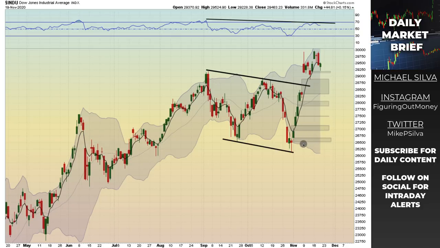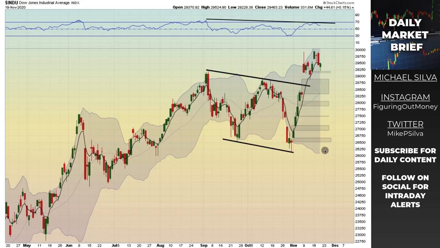Dow Jones, vertical movement to the upside. Bulls, did they recapture the 5? Oh man, I didn't leave the legends up right here. Okay, well, basically closed right on the 5 EMA. They want to recapture that. They don't want to give that to the bears. Heck no. They want to make all-time highs. They want to reach 30,000, that big psychological number, then break out even further than that and just head up to the moon.